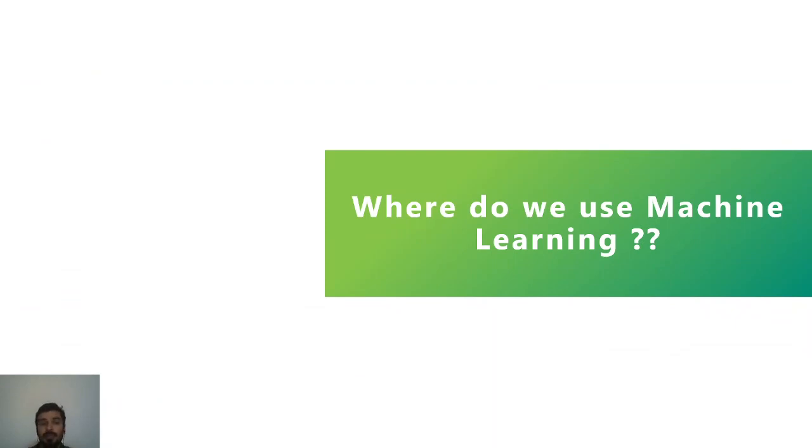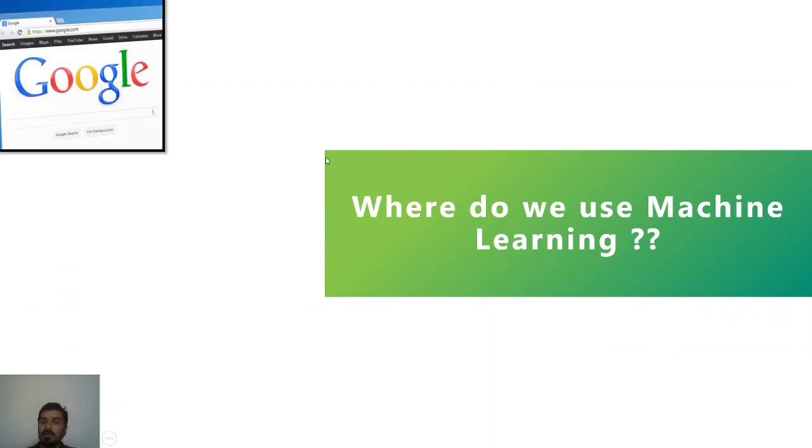Okay, and finally, where do we use machine learning algorithms, or which companies, or what are some of the use cases of machine learning? A lot of companies use machine learning in almost everything that they do. For example, Google, starting from their search to their Google Maps, Google Photos, YouTube, whatever you talk about Google, they use the data for making the system smart.